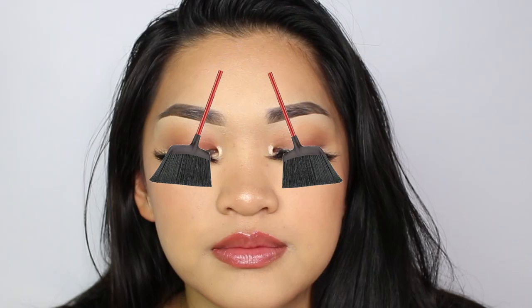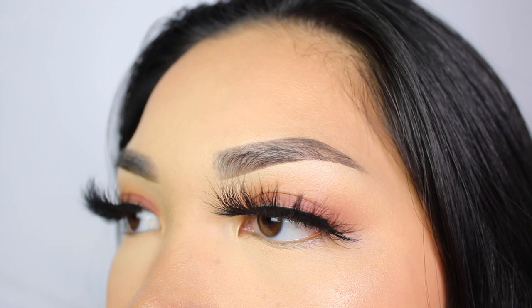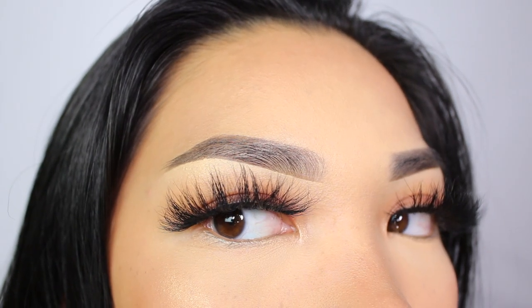Now it is time for the biggest lashes in this collection. I literally had to trim these down so much because they're just that big. These are like way out there — they're huge. I didn't even have to put these on with tweezers because they're just that big. I think these are too big for my taste; it's kind of scary. I definitely prefer the other two lashes which are smaller and more fitting for my eye. But if you're into big lashes or have bigger eyes, these are definitely the type for you.